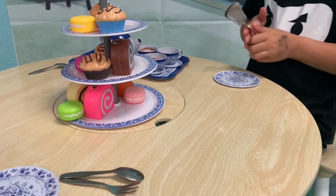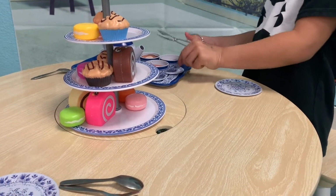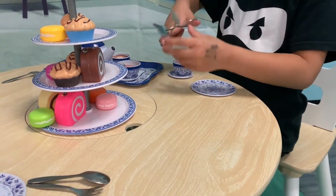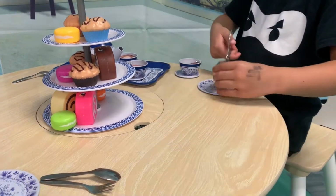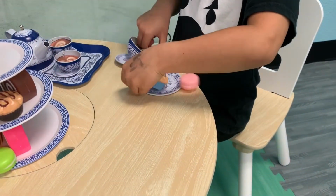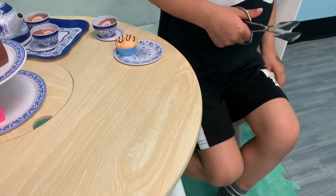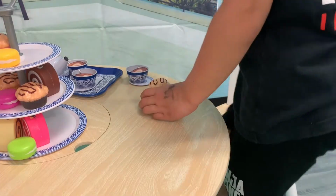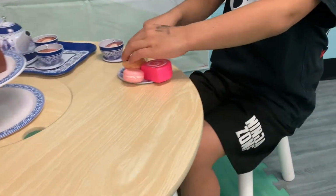You got a plate? And I made some tea. You got some tea? His macaron rolled on the floor. Oh, there it is. What are you putting on your plate?